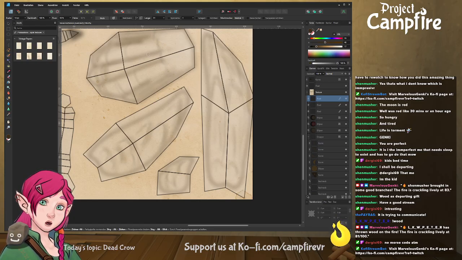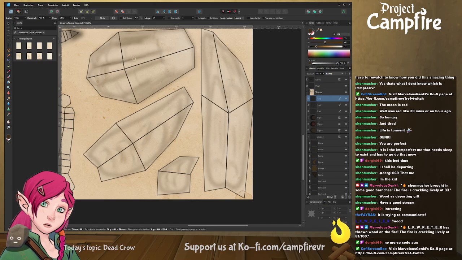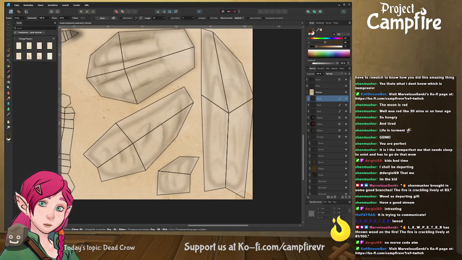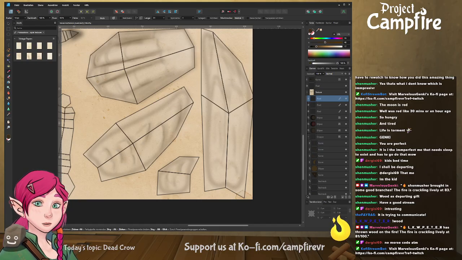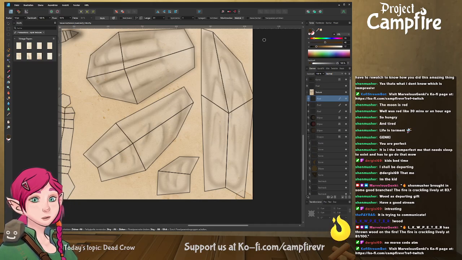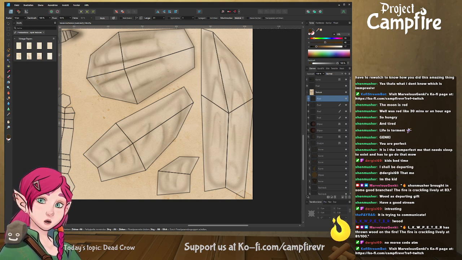What's this? Making the edge more edgy. And another layer, but this time we go lighter.